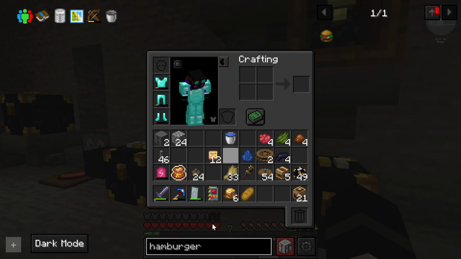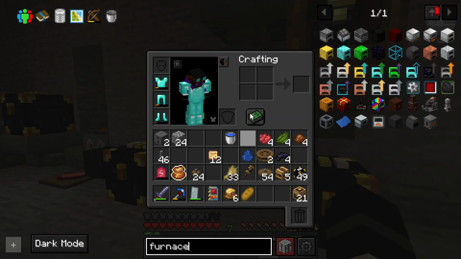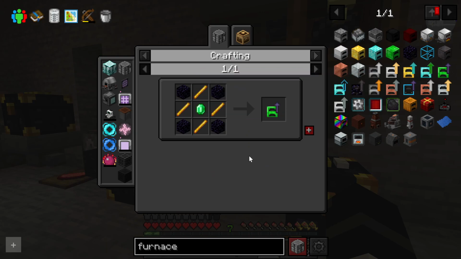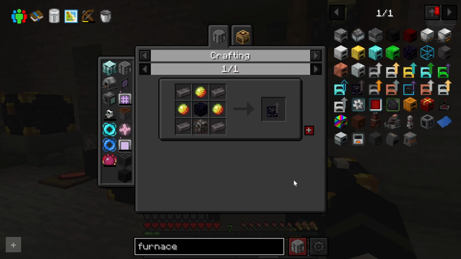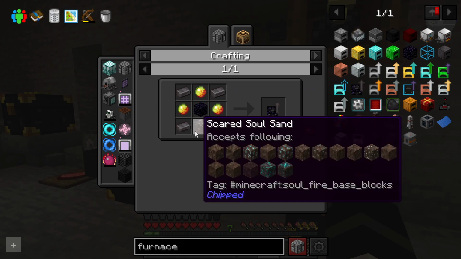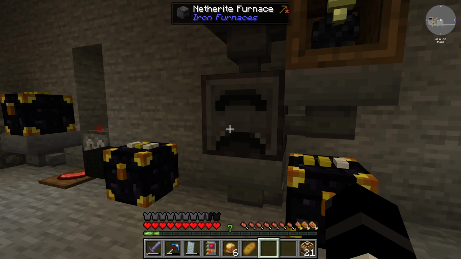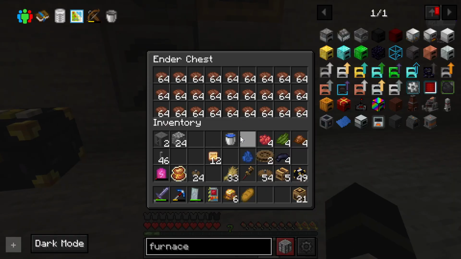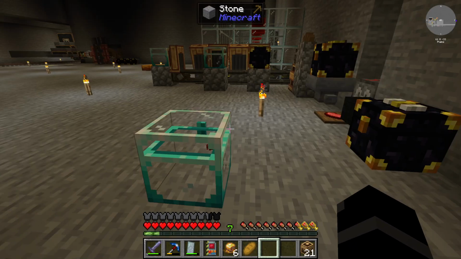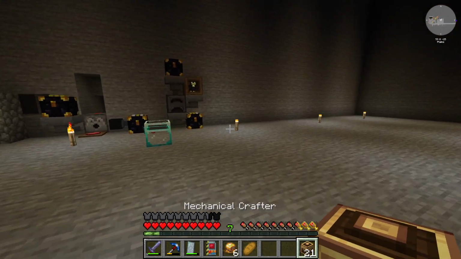It was really simple. You just type in furnace. Then I crafted this one, which was, I have everything to make that. And then I crafted this one, which all it took was some blaze powder and some slime balls that I had, and netherite ingots, soul sand, obsidian. That was all really easy. So now that this is completely full, I need to automate this process.